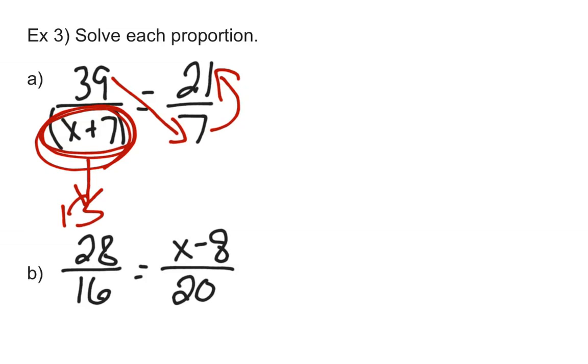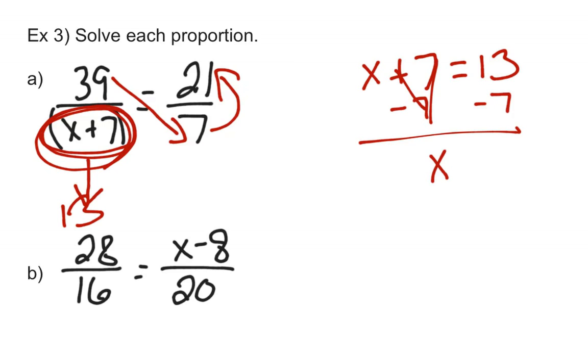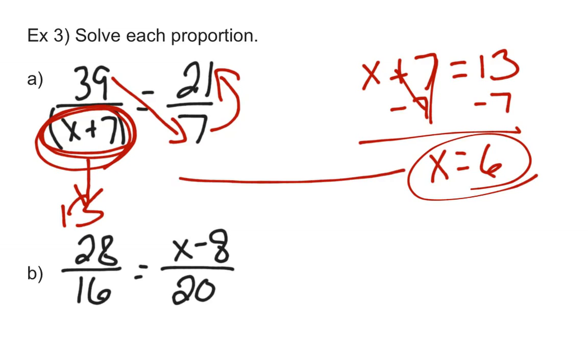So that tells me that this part right here has to end up equaling 13. If I want to write down the algebra, then that tells me that x plus 7, that's in parentheses, had better be 13. So I'm just going to set it equal to 13, and then I can solve it and figure out that x has to be 6. And that should make sense, because when I plug 6 back in place of x, that denominator is 6 plus 7, which makes it 13, which is what we said all along it should be.